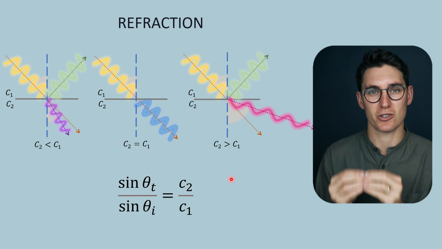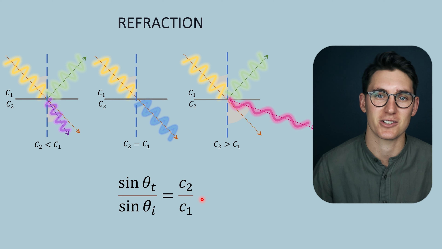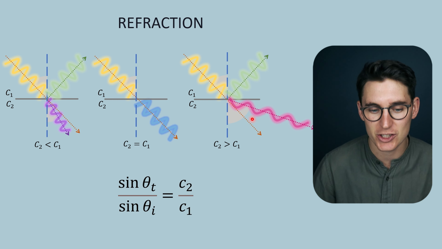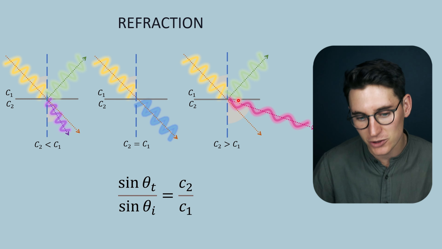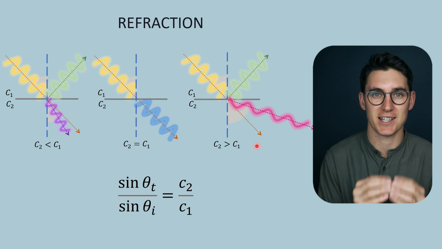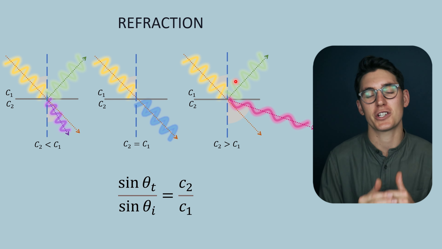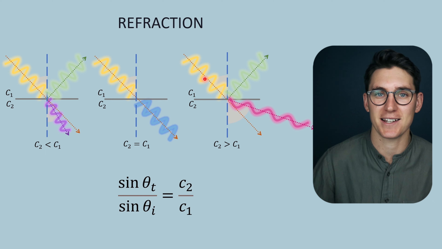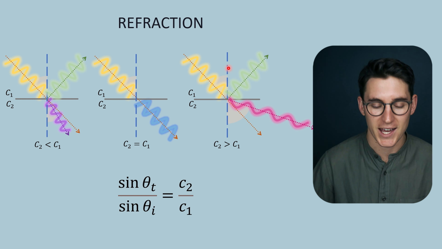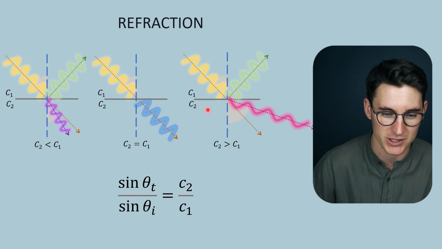There are two major takeaways here. First, we are dealing with the speed of sound difference — the ratio between speeds of sound — not the acoustic impedance values. Don't make the mistake of using acoustic impedance values in this formula. It's the speed change that determines the angle change. The amount of energy transferred through is determined by differences in acoustic impedance values, which we won't calculate here as it has limited value for creating an ultrasound image. Also, refraction only happens at an angle — if the incident beam is perpendicular to the surface, it travels straight through the tissue interface with no angle change, even if speeds differ.